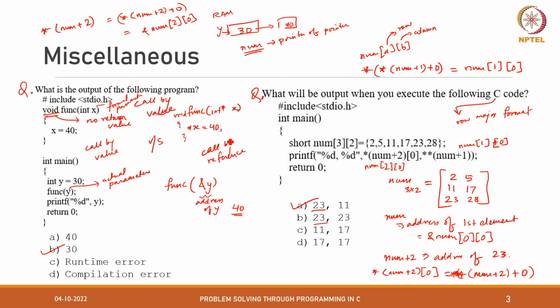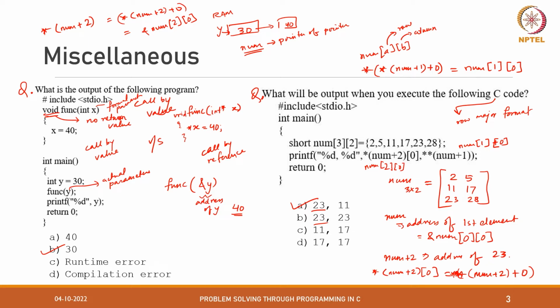There are different ways of referring to a value, of accessing a value from an array. Whenever you write it as num of 2 of 0 in this format with the square braces, internally it converts it to pointer format only, because whenever arrays are defined, they are defined with a variable which is also a pointer to the array.